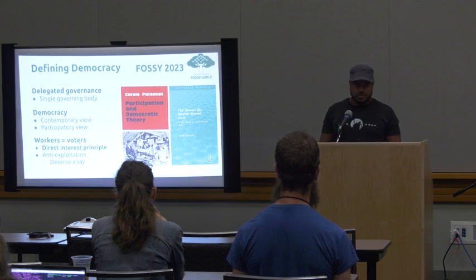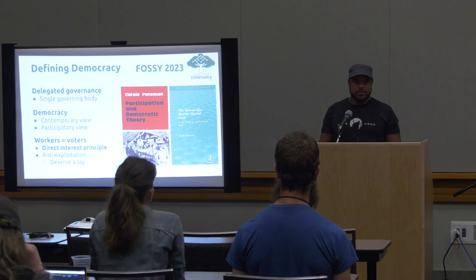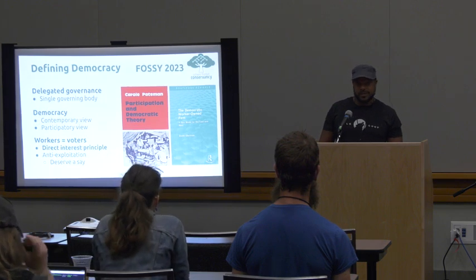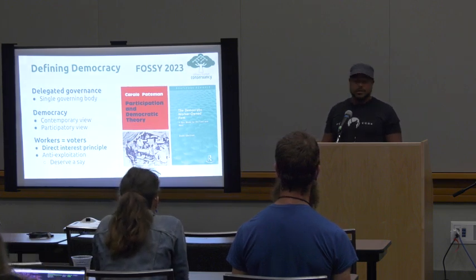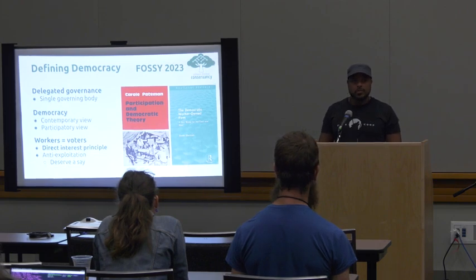They want someone else to handle all of the decision making. That's the contemporary view. And it gets a little bit more nefarious than that. I won't get too much into it, but basically they think it's dangerous for the average person, what they call the majority, to participate. That's the contemporary view of democracy.